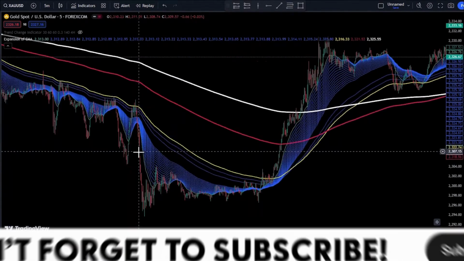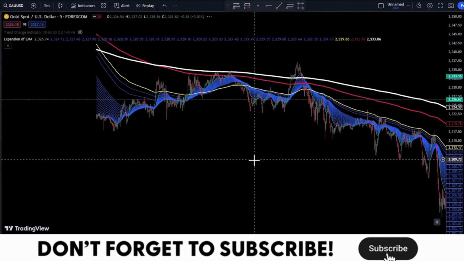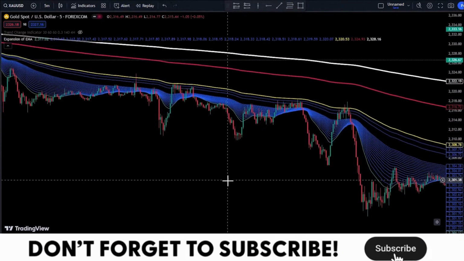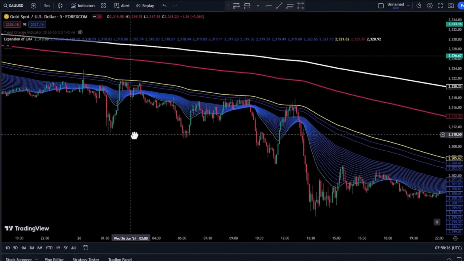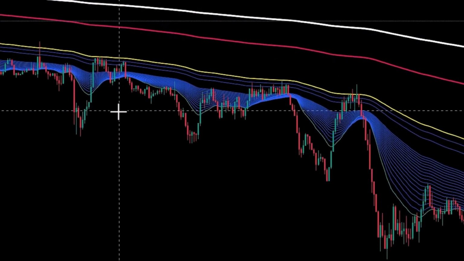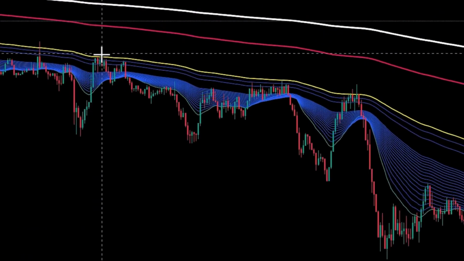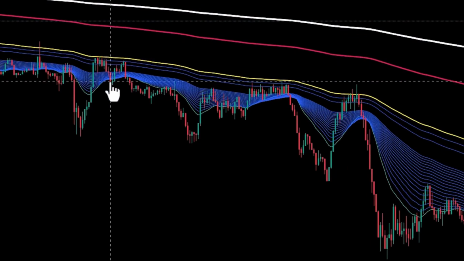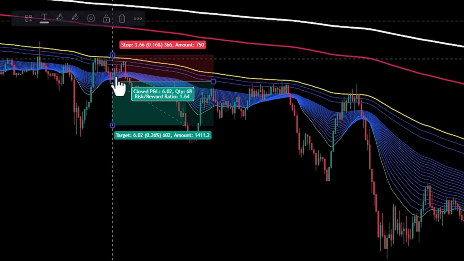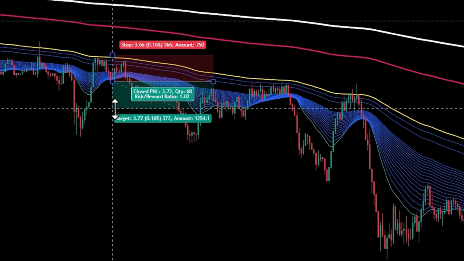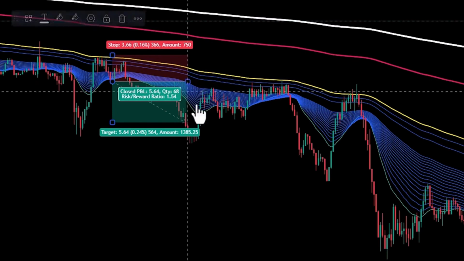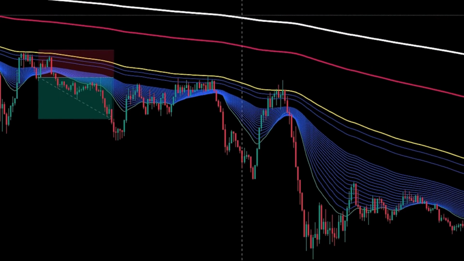Now let's look for a sell position as well. For example, right here is good. If you look here, the green EMA is positioned below everything. And in the condition where we consider a move from top to bottom, it has given us a good sell position here. We place the stop loss above the swing and look for a 1.5 reward, which has been touched right here. Let's go back here again.